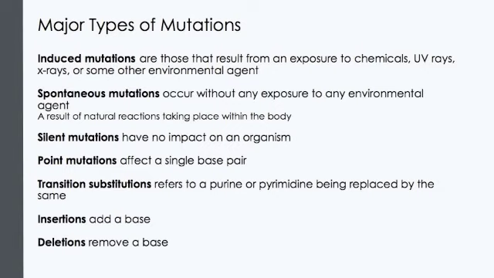Because of the redundancy of the genetic code, some substitution mutations have no effect. For example, if a mutation causes an mRNA codon to change from GAA to GAG, no change in the protein product would result because GAA and GAG both code for the same amino acid. Such a change is called a silent mutation.